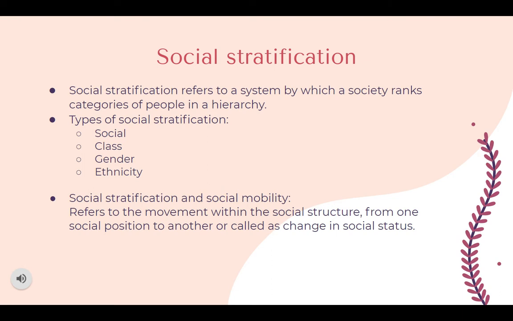The relationship between social stratification and social mobility refers to the movement within the social structure from one social position to another, or what is called a change in social status. All societies provide some opportunity for social mobility, but societies differ from each other in the extent to which individuals can move from one class or status level to another. And it is said that the greater the amount of social mobility, the more open the class structure.